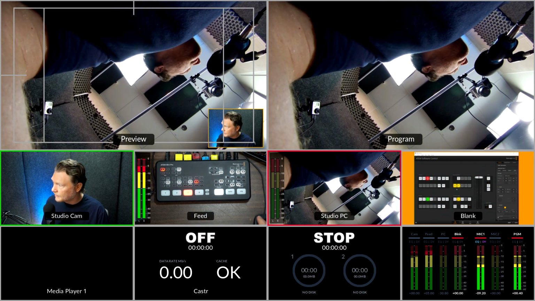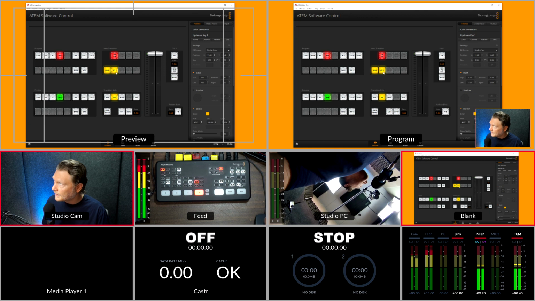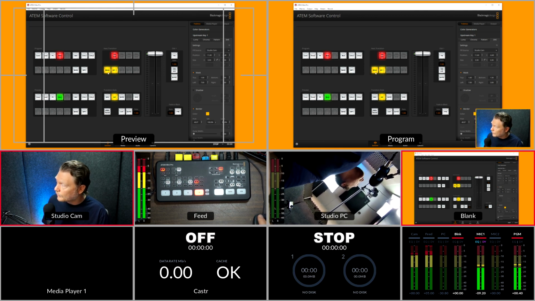This guy right here, I'm going to go to full screen one more time. Whoop, wrong one. This guy right here, key, does some cool things. So I'm going to go back to multi-view so you can see it. If you're looking at the top right over here, I'm turning on and off the key.